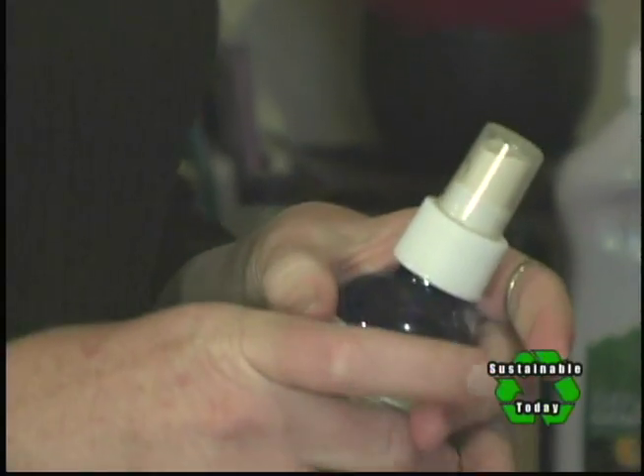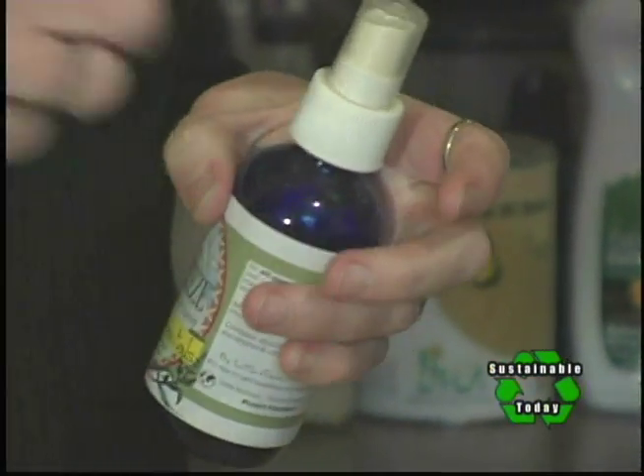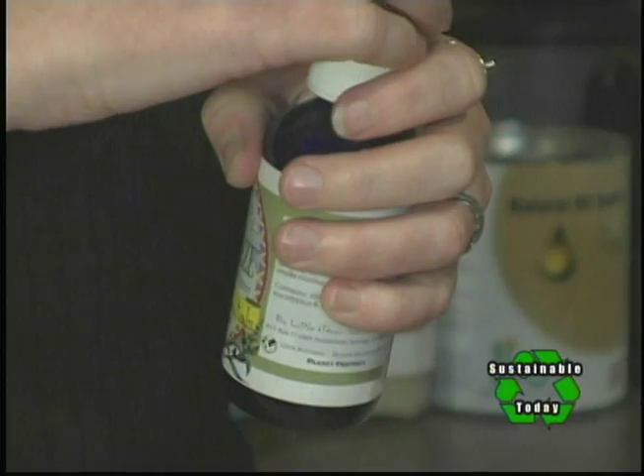Glade-type disinfectants you plug into the wall, or candles that you burn, both use chemicals to bind scents that aren't good for especially developing lungs. They also frequently put out small particles that can get deep into lungs and even pass into your blood, so it's better not to use them. This just smells better — it's cinnamon and eucalyptus and tea tree oil. Another thing people do is just boil a pot on the stove with water, apples, and cinnamon to make the whole house smell like something tasty.